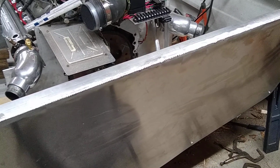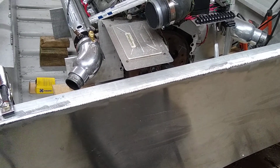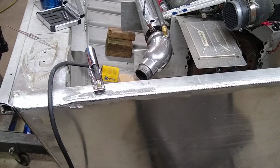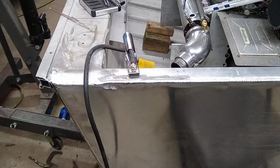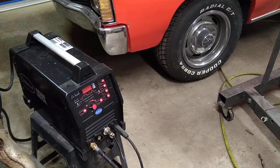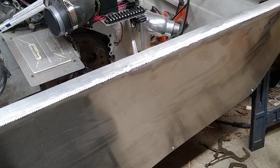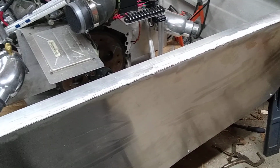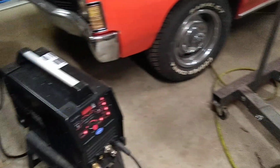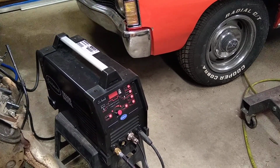So I've lost patience buzzing little pieces of scrap together, and I'm certainly not anywhere near proficient at doing this at all. And I think my biggest problem is I'm not using the foot pedal, which is more or less required, really, to do aluminum. Not so much stainless and mild steel, but if you really want to do aluminum properly, you need to vary your amperage.